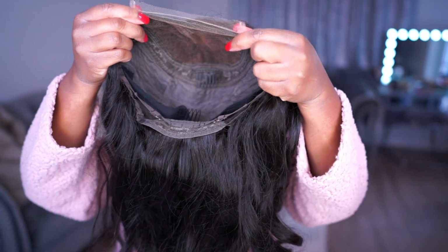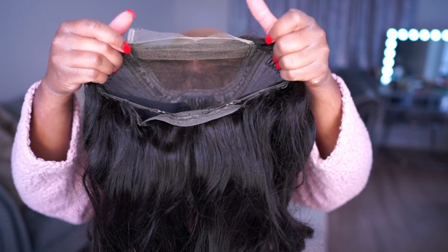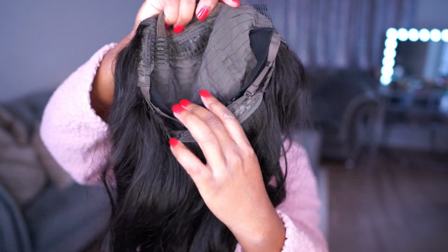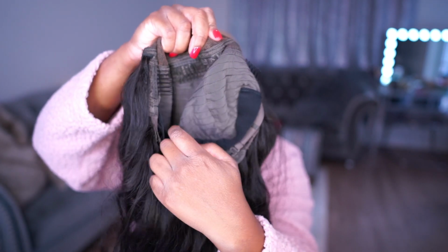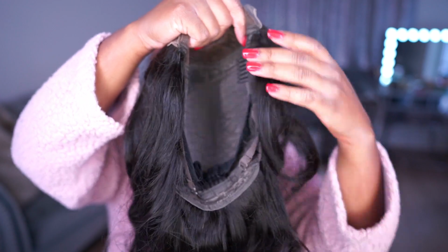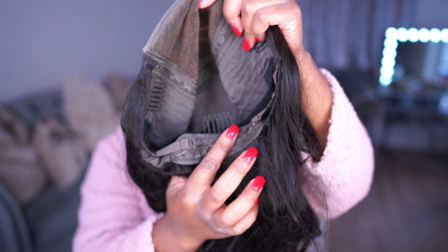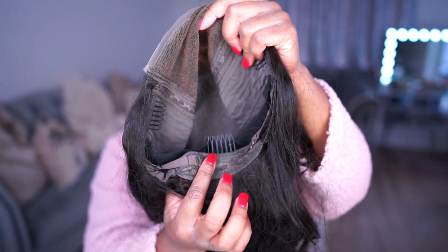So here is what the inside of the cap looks like. You have your 5x5 HD closure here. You have 3 wig combs up top, 1, 2, and 3, and then in the back you have 1 wig comb, and you also have this adjustable strap, and lastly you have the adjustable straps here in the back, and you can use these to tighten them so that it fits nice and secure on your head, or you can loosen them if it's too tight.